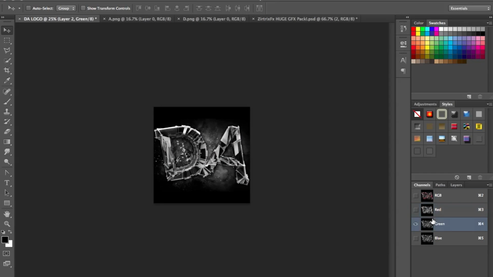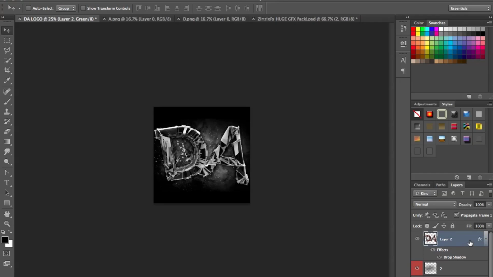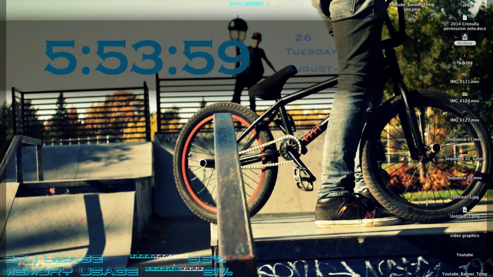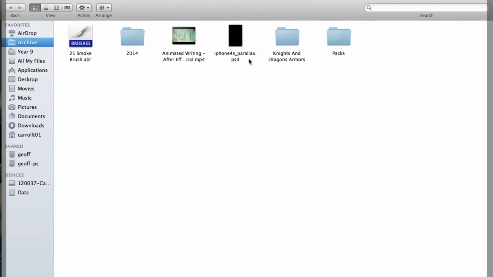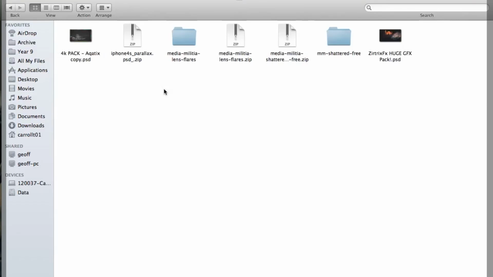I don't know, should we have it just that? Or should we add the actual color in? I quite like it just being black. I don't know, I'll leave it up to you guys what it should be in the description. But for now, I guess we'll just go with black. Back to the layers. So that is pretty much what we're going to do with that.